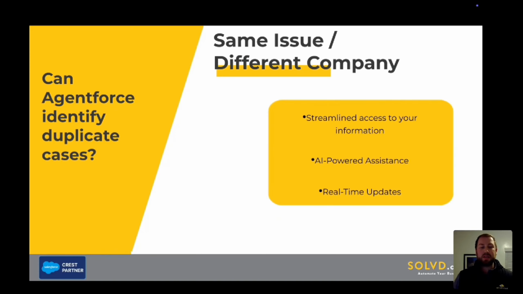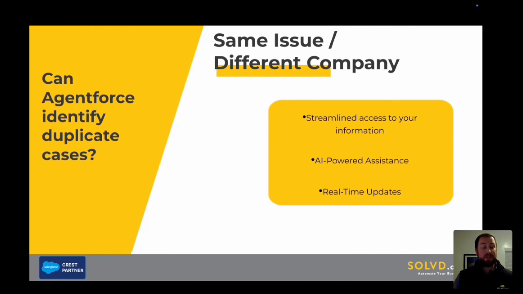The thing that I always like to bring up in these scenarios is service agents within Agentforce. Service agents can help your users that are coming to you for help and say, hey, I have this issue. And the agent can help walk them through this. It's AI-powered assistance, real-time updates, and it helps streamline your information. The other things that we can bring up, we've already talked about a little bit.